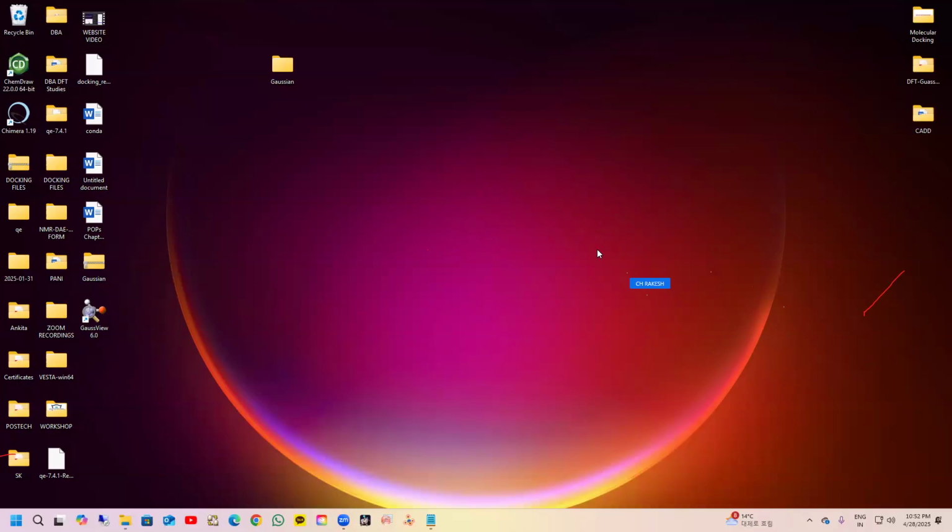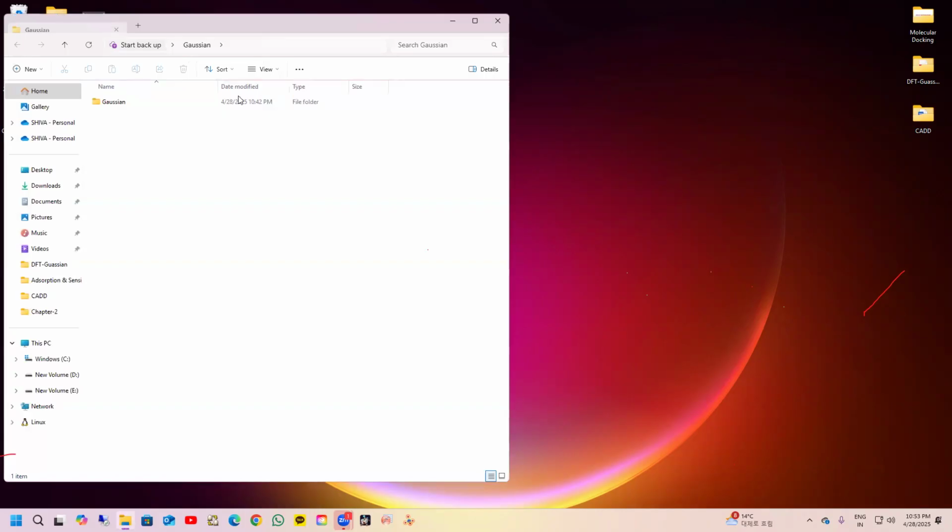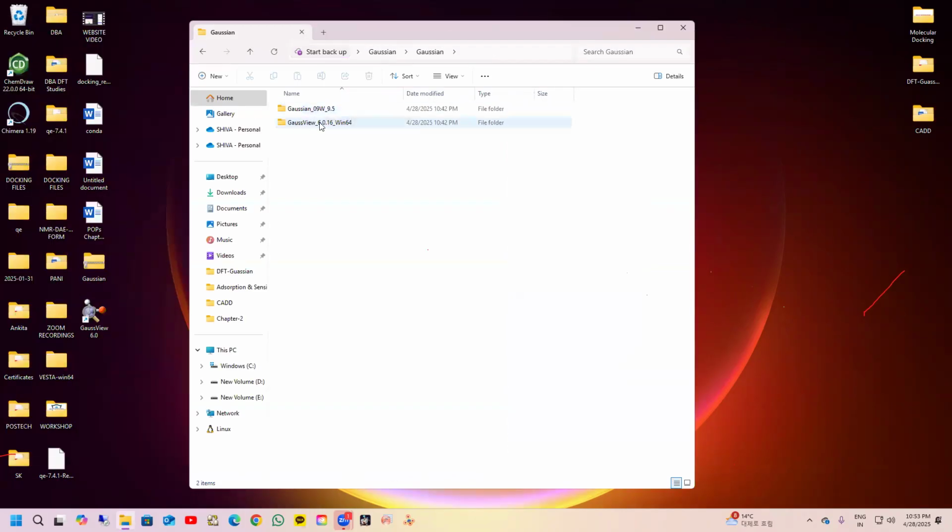Okay, fine. So now let's try to install the Gaussian. Just follow the steps now. Now focus here. To install the Gaussian software, again, you open this folder. Let me close this one. Open this folder. I will close this serial file also. Open this Gaussian folder and again, double click here. Now click on this one, Gaussian. So we are done with GaussView. Now we have to install the Gaussian.